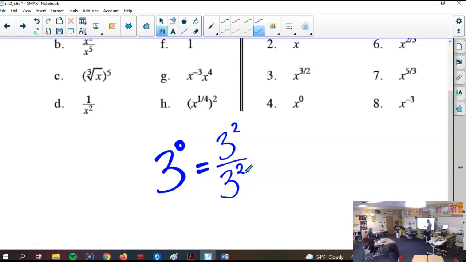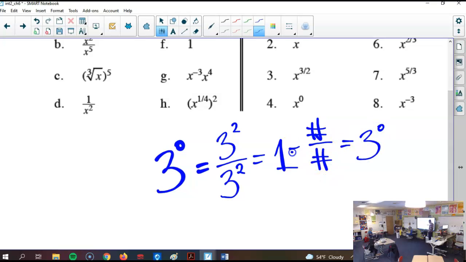Any value divided by itself is 1, right? We learned that a long time ago. Except for 0. With 0 exponents, then it's an error. Yeah, 0 breaks things. Exponents, when divided with the same base, subtract each other. So since we know that this must equal 1 because it's a number over itself, and we also know that it must equal 3 to the 0, there's a property for that, right? Like substitution, rearranging. 3 to the 0 equals 1.